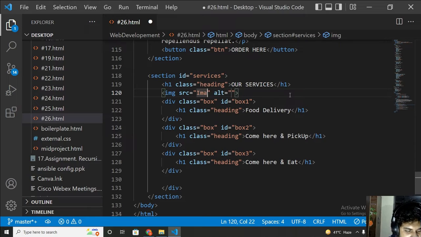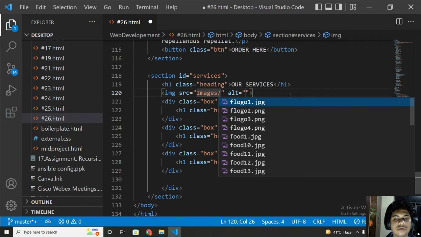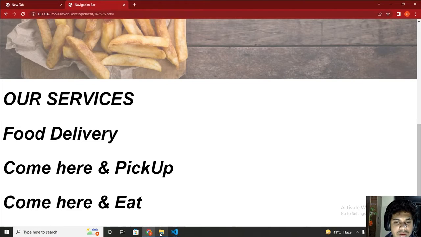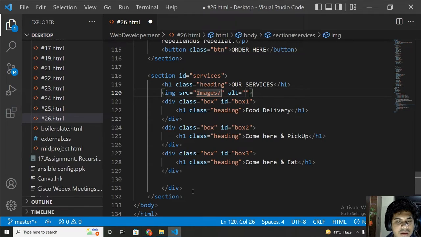In src I will write images forward slash, which image should I use. First there is my food delivery, so food 16 is my image. Let me add it again, not here, I'm going wrong. Let me do this in box 1.